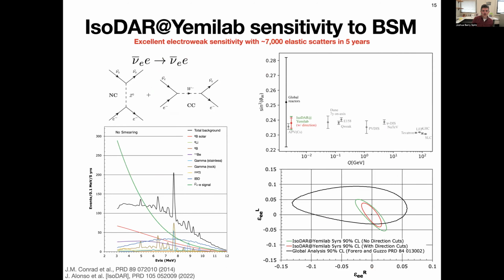IsoDAR will also, like I said, collect about 7,000 neutrino-electron elastic scatters in 5 years. This is about a factor of 7 or so higher than has been detected worldwide. So we're going to collect many thousands of events of this incredibly interesting process that is very well predicted by the standard model. You can see our expected event rate versus visible energy for the neutrino-electron elastic signal in green, and then our expected backgrounds in black. And you can see for a large range of visible energies due to the electron, our signal is well above the background.